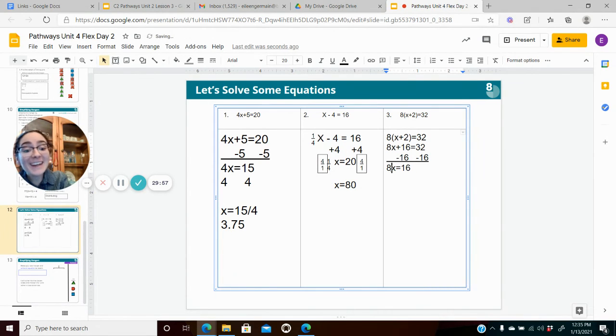Oh my gosh, you're right! I have to undo it by dividing by 8. Look at you, you're a fierce one today. Divide by 8, divide by 8. I'm going to underline it to show we're doing division. And when we divide by 8, we get x is equal to 16 divided by 8, which is going to get me 2. It equals 2. Wonderful, wonderful, wonderful.